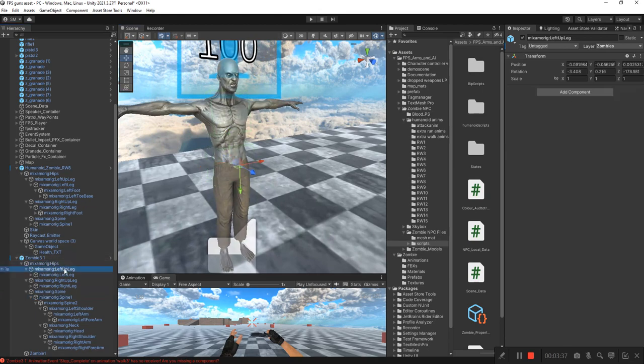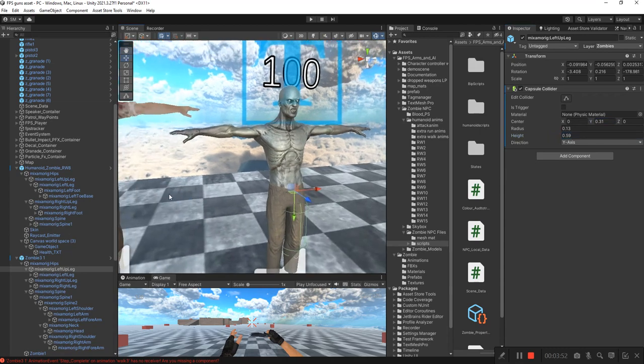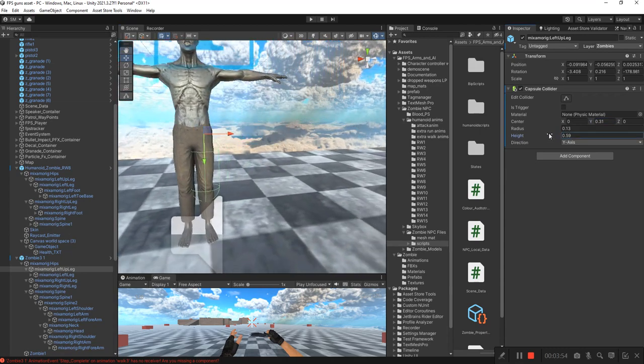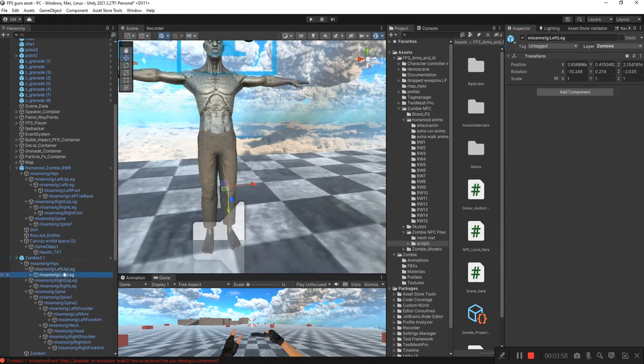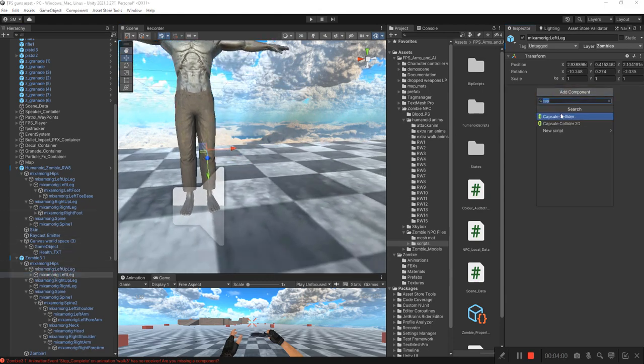For example, left up leg, add capsule collider. Left leg, add the same.